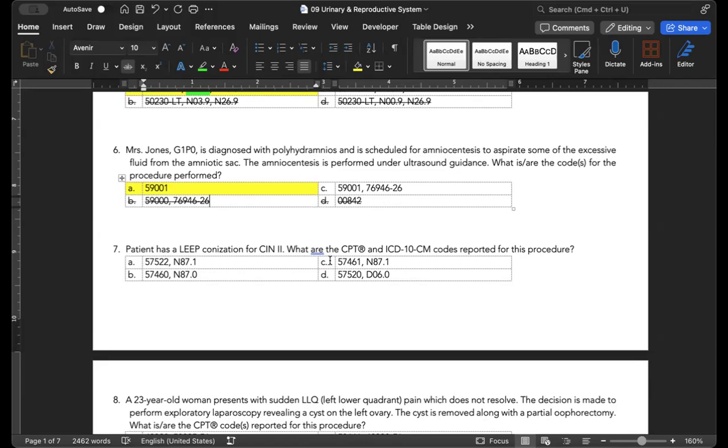So it should not be the 60 or the 61 because it's not a colposcopy of the cervix. We didn't do colposcopy. And then our 20 or 22, it's not 20 because it's not a cold knife or laser. And your LEAP, if you don't know what a LEAP is, that is your loop electrode excision procedure. So next to 57522, go ahead and write the word LEAP. So if you have a scenario that indicates that a LEAP is done, you aren't going to have to guess if that 57522, the loop electrode excision, is the LEAP or not. Okay. Any questions on that one?